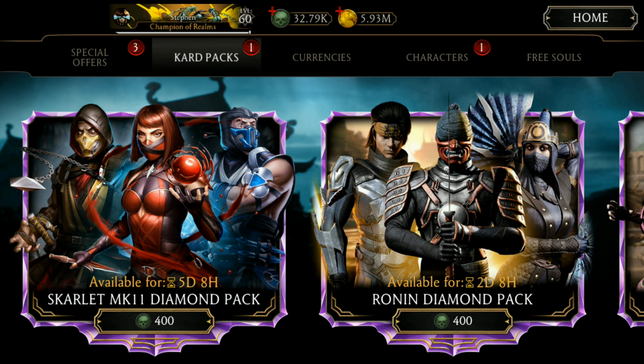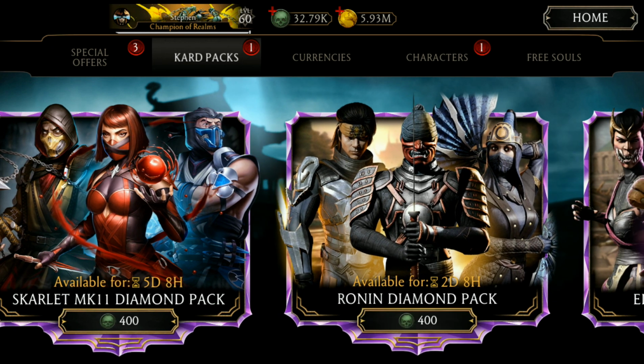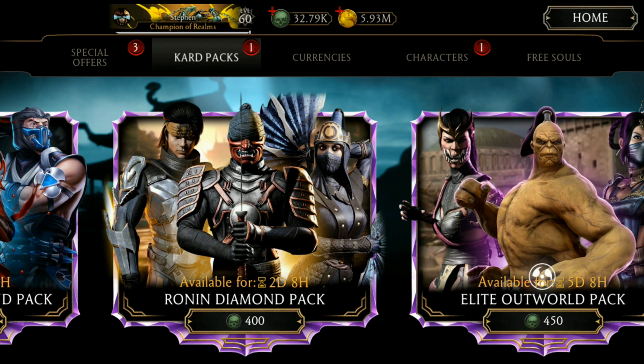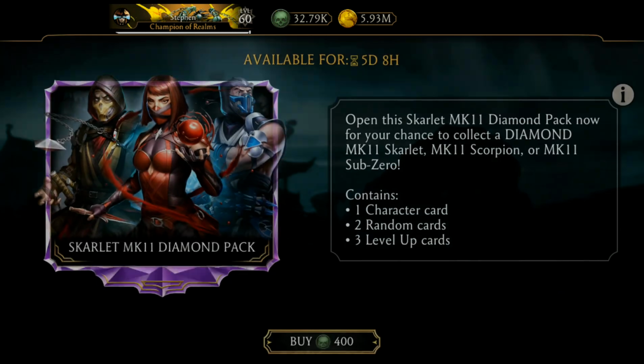Today, I'll do card opening, and this time, I'm gonna open 3 different packs, starting from the Skarlet MK11 Diamond Pack, Ronin Diamond Pack, and then Elite Outworld Pack. First of all, we'll see the chances quickly.